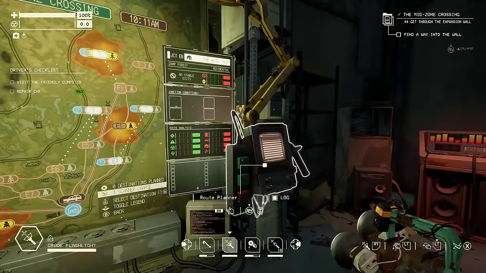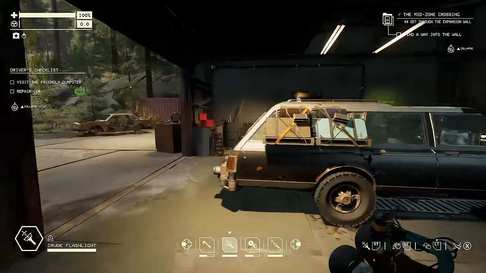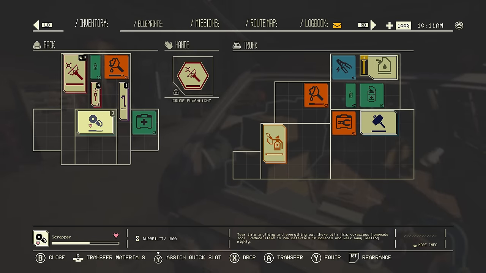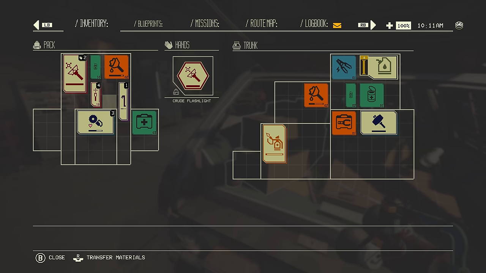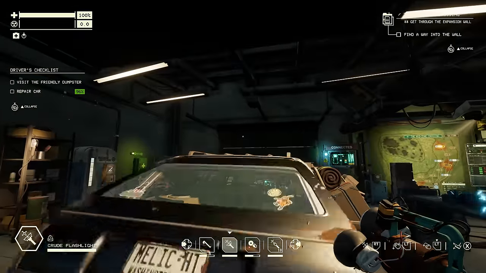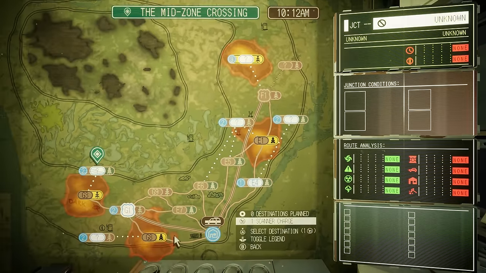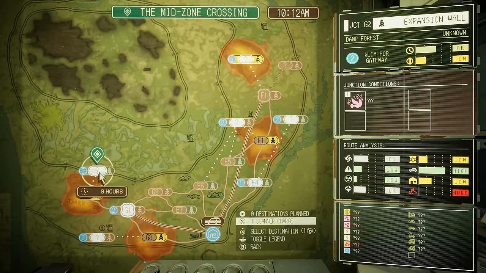Oh, I'm so nervous. Also, I now have the impact hammer as well. So I did want to try and grab that, and I now have it. So that's good. Can put that in the trunk. And we are good. We are good to go. Little bit nervous, but we should be able to take the highway.